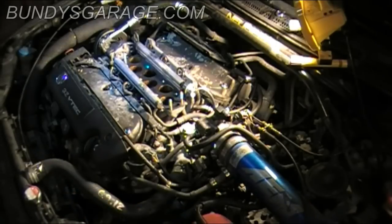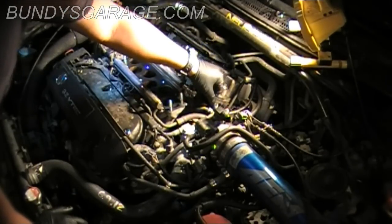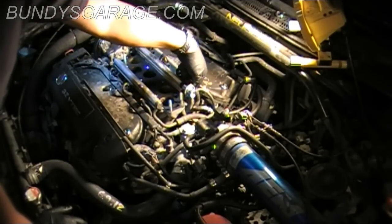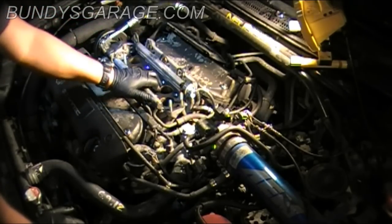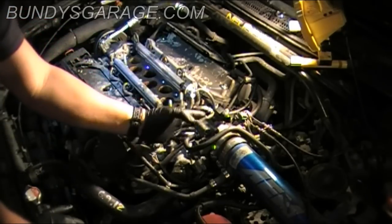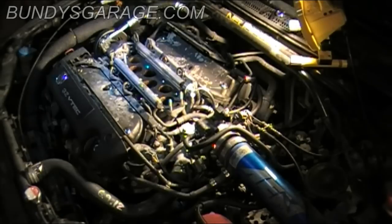Okay, double check your hoses. And make sure everything's out of the way. Double check that the vacuum line is secured here, and then on the bottom secured too. There's a metal line that comes up and connects to this rubber hose, so just make sure that's in place. You have a clip here for the gas, for the fuel line, so make sure that's in place as well. Double check your nut. I've already done that, so it's good to go. Remove your towel, and then double check your gasket. Make sure that's in place as well. Double check your gasket on this side, and mine is actually on the upper intake, so let's bring that in now.